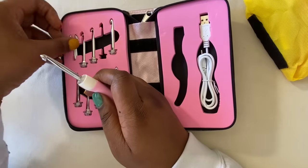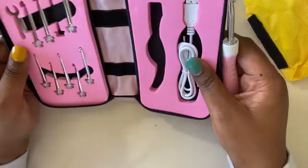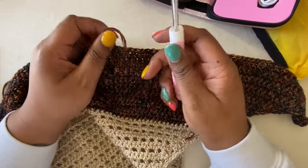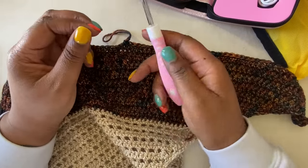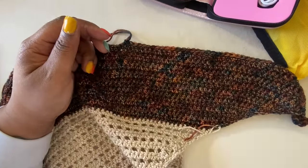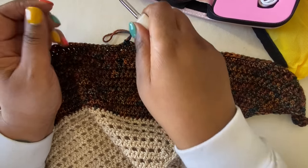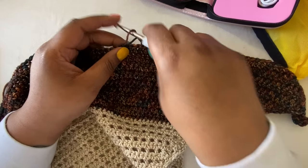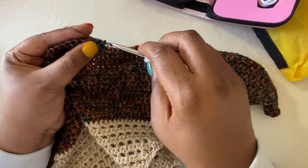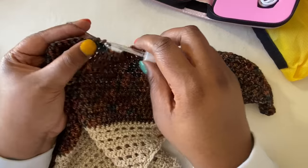So I'm gonna drop my wrench back in, and let's close this up and grab a whip and see if this is gonna work. So the first thing that I'm noticing, of course, still is that my thumb is too far away from the hook head. So my first instinct, of course, is to pull it all the way up, but that's okay. We'll make it work. We'll make it work. All right, so back to our single crochet stitches. Ugh, it's the handle, man.